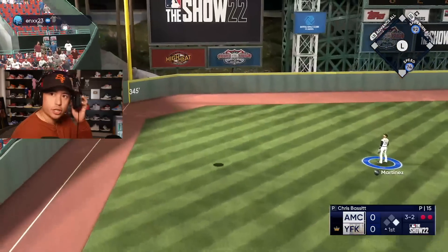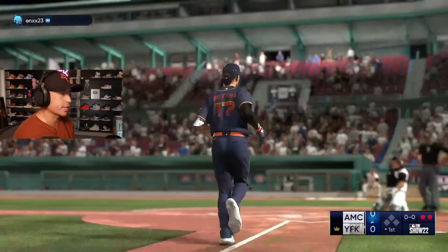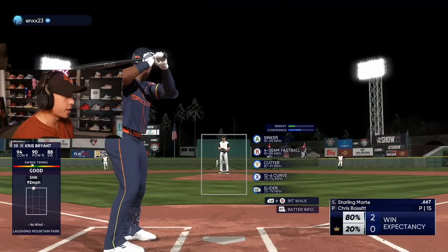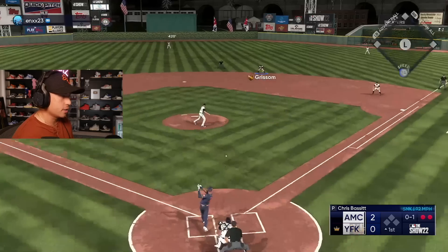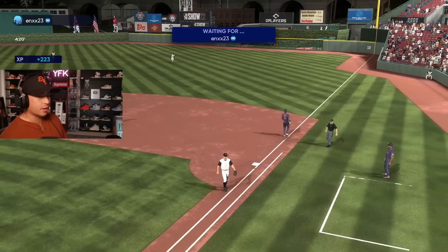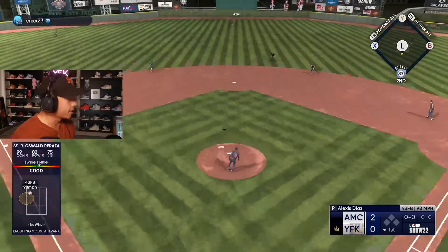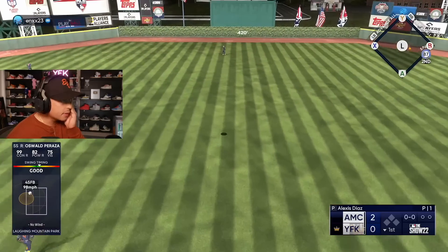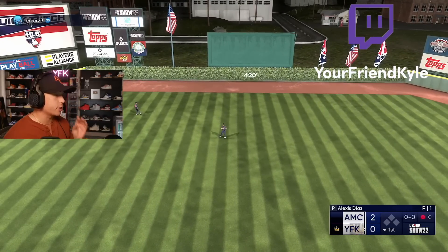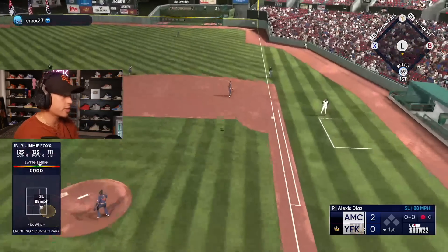I'm gonna take a s*** in those muffins and then force you to eat them. You thought you were getting blueberry muffins? Some boysenberry? Some poppy seed? No — you're getting poopy seed. No special treatment for you, brother. You better hope your boys rally up and get some runs for you. If I lose this game, I'm going to attempt on livestream to fit two whole Pepsi cans in my mouth — and I hope I choke and gag because I deserve it.